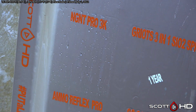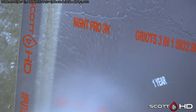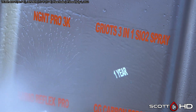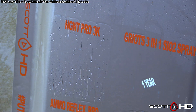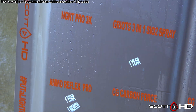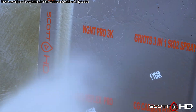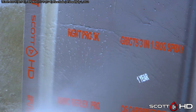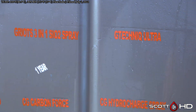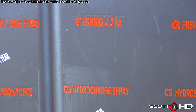NG NT Pro 3K is even more hydrophobic still — I believe that's three, four, or five layers, something like that. It is a multiple-layer coating with different components, but it looks like it's doing quite well. Griots, as we know, lasted about a year. It's been pretty consistent — strong around eight months — and then the hydrophobics start to fall off, to the point where at one year we called it failed.